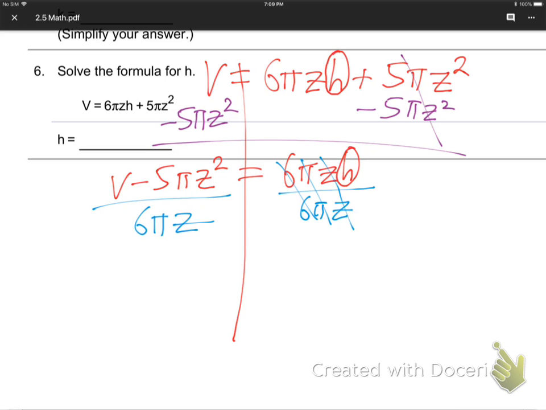Okay. So here's the wall. That's why I'm putting the line there, because that's how you want to look at it. You want to look at it left side, right side, and I'm doing the same action to both sides. And I'm doing whatever action gets rid of that piece. Does that make sense how I got rid of that piece? Did the same thing to the other side. And then I divide, because the next piece was times, so I divide on both sides. And I'm done right there. How do I know I'm done? H is alone. There's nothing more but H on his side. I got him alone.